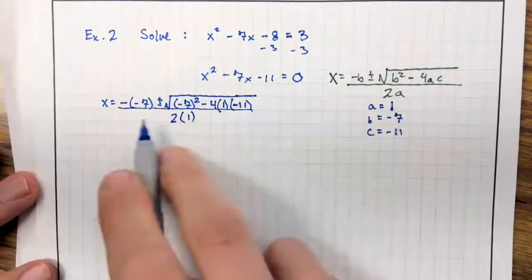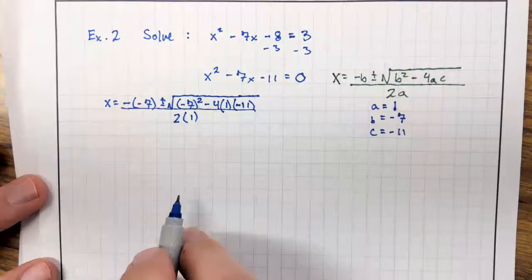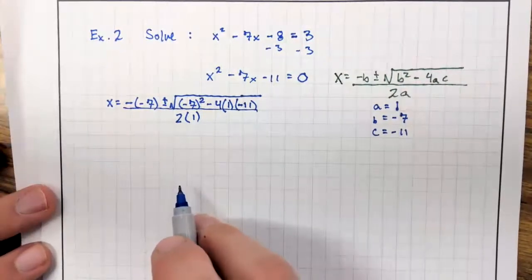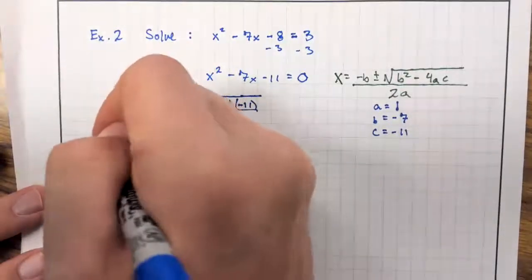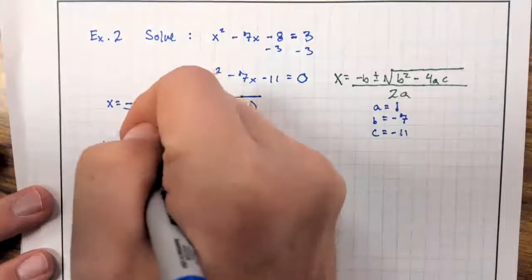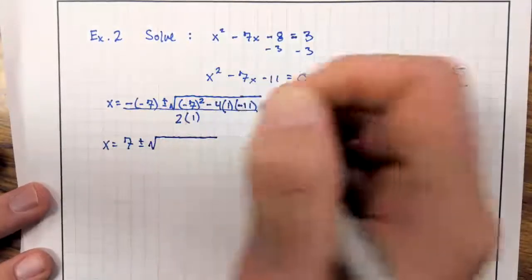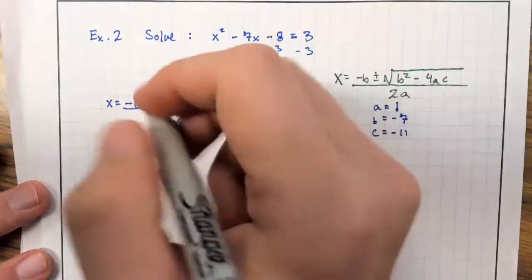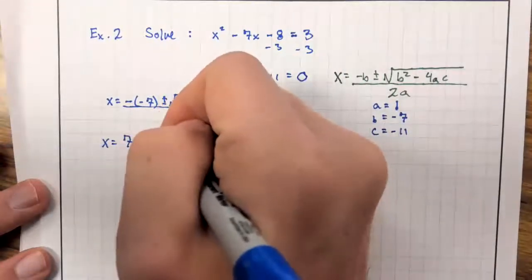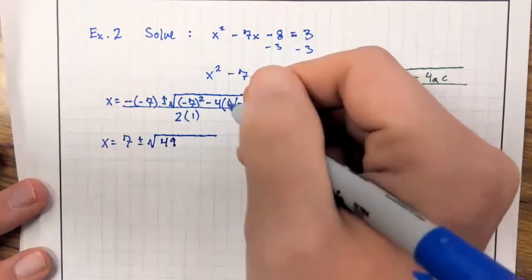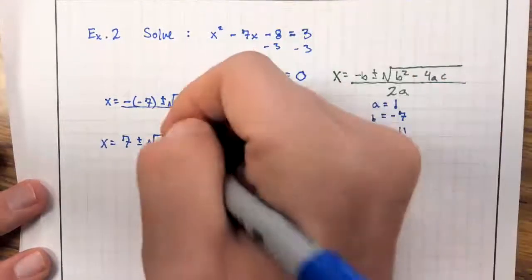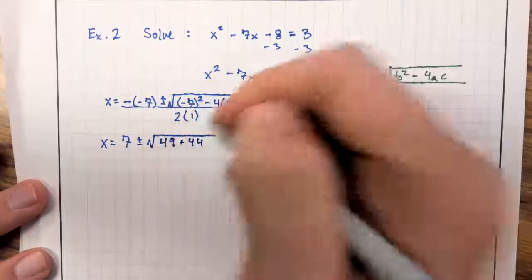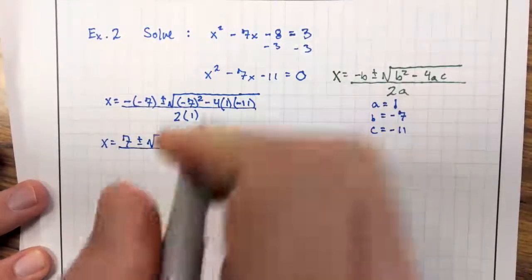All right, so let's just keep working through this. If you want to pause the video and kind of work through this on your own and see if you get the same solutions that I do, that would be a great thing, I think. But I'll just go ahead and work through it right now. X is equal to, so -7, that's going to simplify to just +7 plus or minus the square root of. So hey, -7 squared, well, that's going to give us 49. -4 times 1 is -4. And then -4 times -11 is +44. This will all be divided by 2.